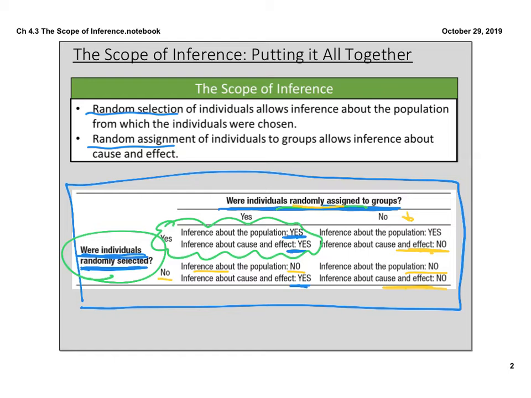Actually, I probably should have said that in the other order. First, you have random selection when you pull your sample. Then you have random assignment when you assign them to groups. As long as those two things happen, then you're in this sweet spot. This is the sweet spot where we're going to be testing our experiment results in future chapters to see if we can actually say, yes, this one treatment caused this effect.